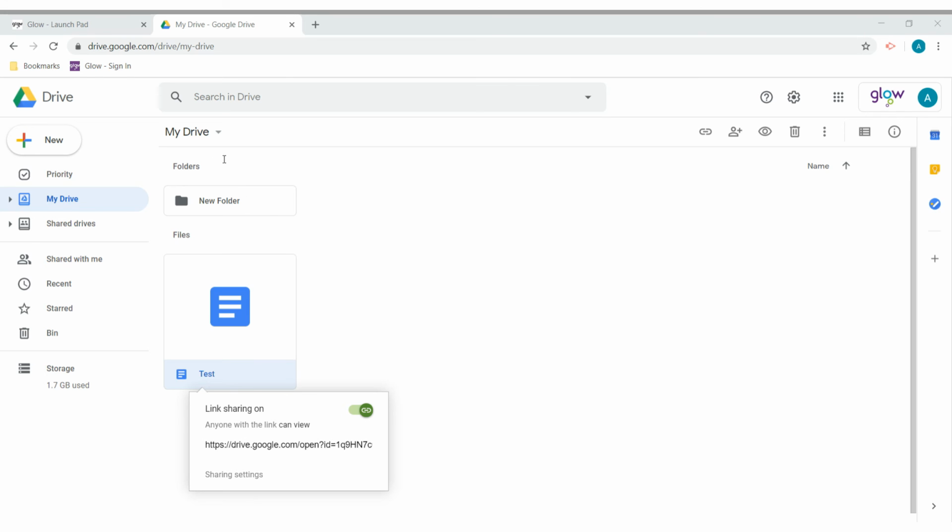Obviously type in who you're sending your email to and the subject and things, and then you go ahead and click send, and then they would have direct access via the link to that particular document. No need for them to sign in to Google Drive or anything like that, they could just bring it up. Obviously, if it is a more secure document that you're sending, you might want to review the permission that you gave. You might want them to sign in so that it's just a little bit more secure.